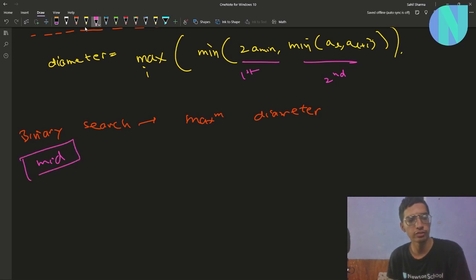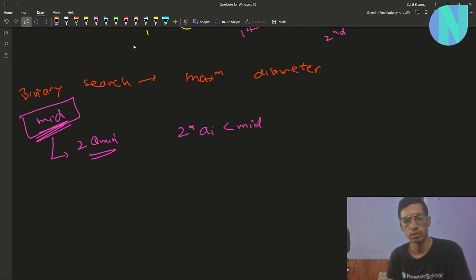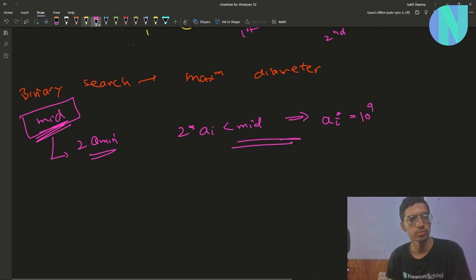So now we have to check if our mid is a possible answer or not. For that we will first maximize the first term, that is we will maximize Amin. So for that we will set all the terms where 2 times Ai is less than mid, we will set Ai equal to 10 to the power 9. That is for the first term. And for the second term, there will be 3 cases.